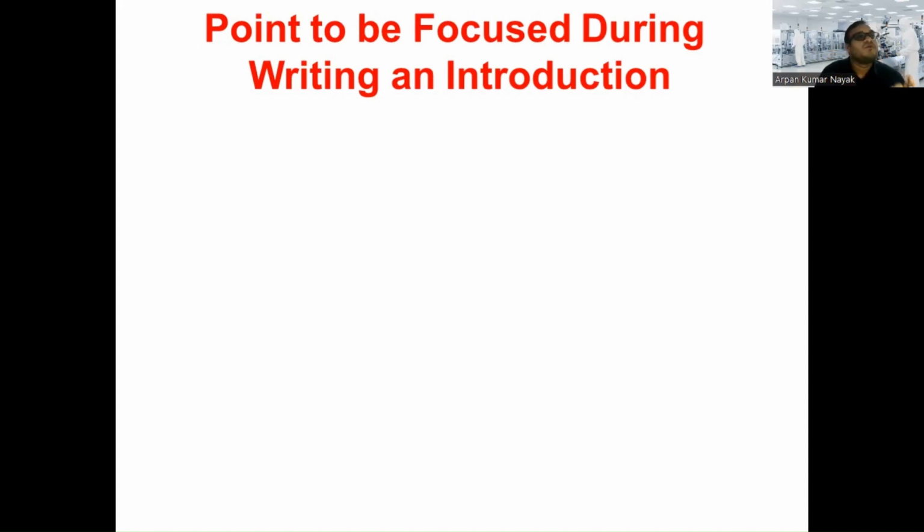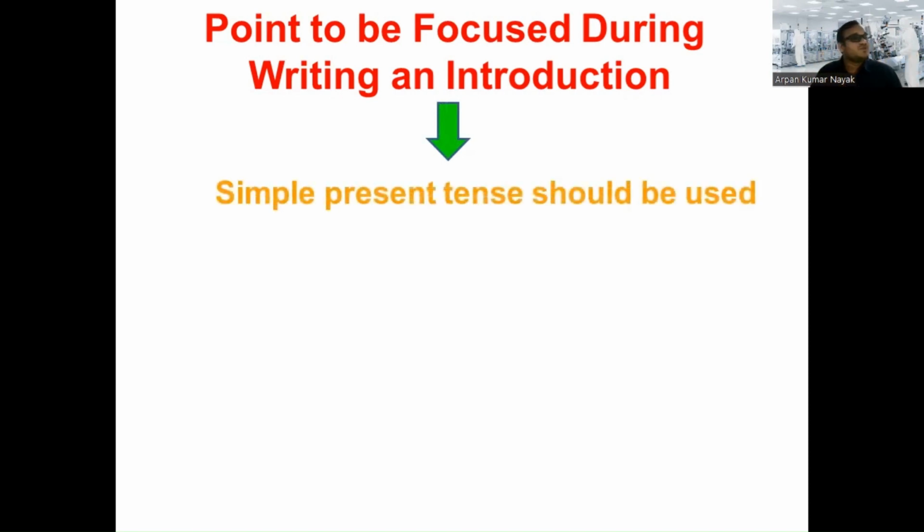Be sure that whatever you write should be in present tense. You should focus on that. We will also see whether we are using present tense or not. So your write-up should use simple present tense when you write the introduction part. Like I mentioned, in the abstract we use past tense, third person, but here we will use the present tense. So in the introduction section, whatever we write should be in present tense.